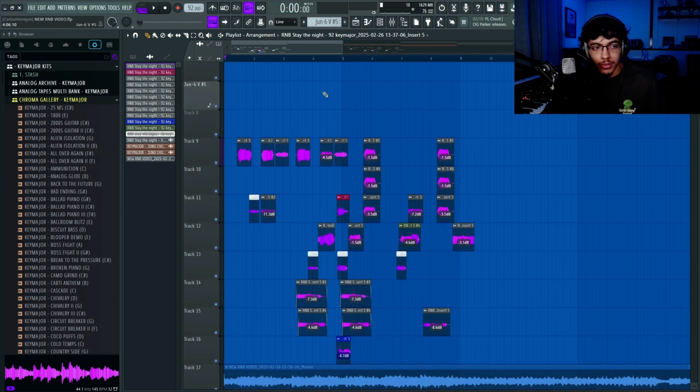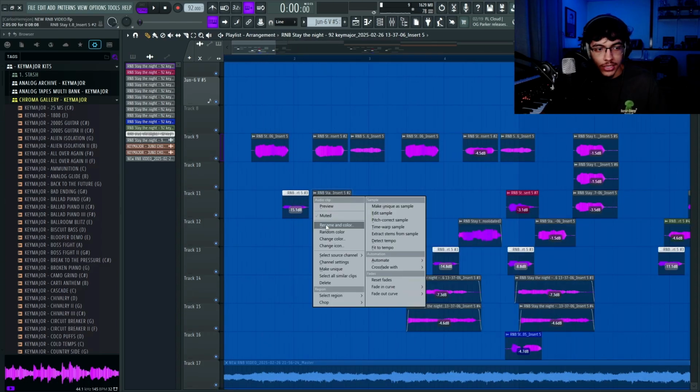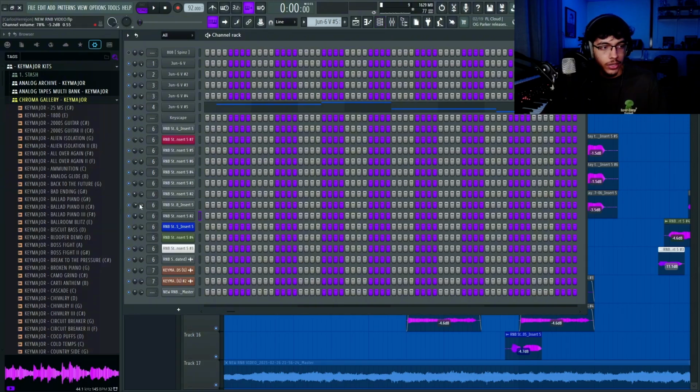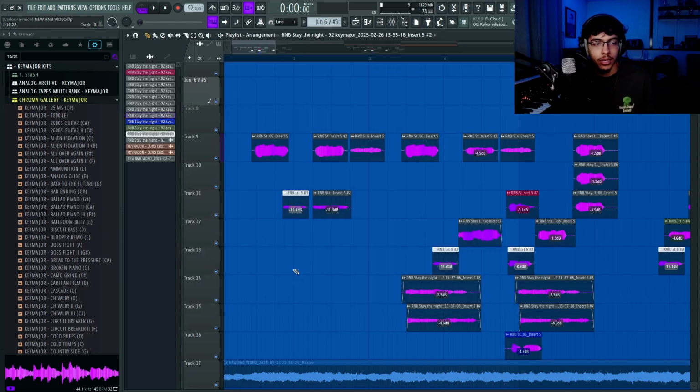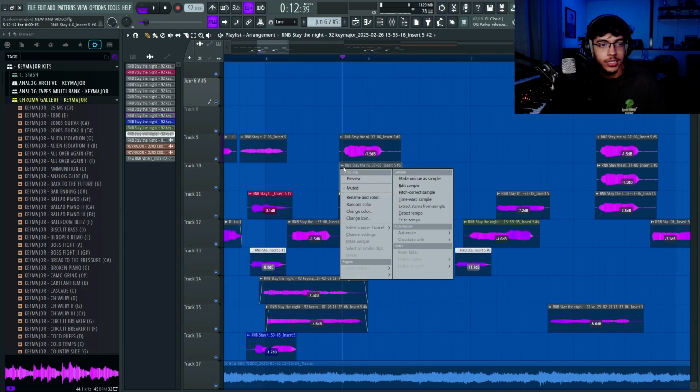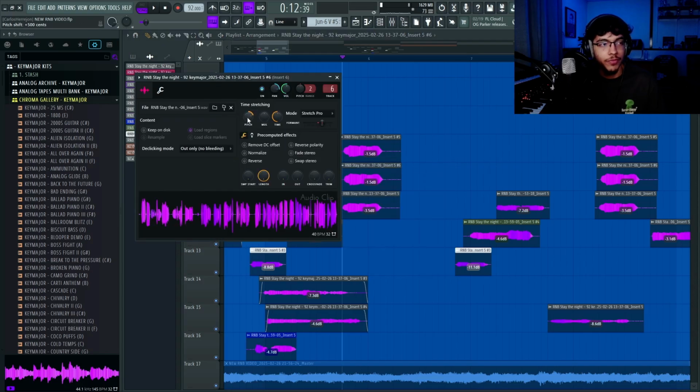My best advice when it comes to chopping is clicking little phrases and doing make unique and panning certain sounds left and right. As you can see right here on the channel rack, I have a bunch of vocals panned to the left, a bunch panned to the right, some in the middle, and this will give every vocal its own little pocket. And if you want to make harmonies yourself, like I said, I just clicked make unique and pitched this one up 5 semitones.